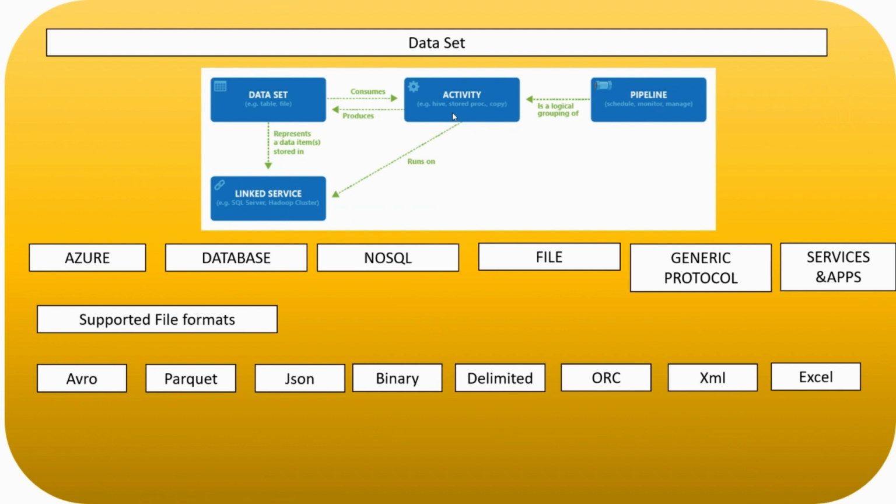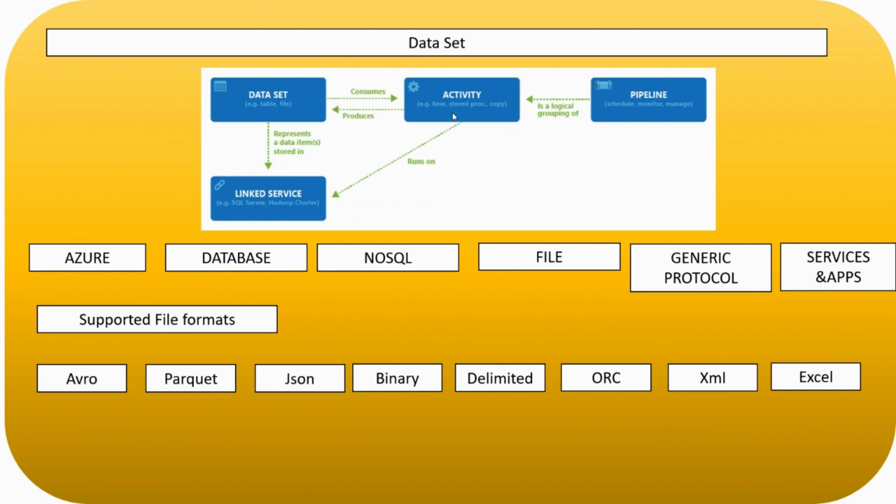So once I connected to a storage account, what's the next step? I need to connect to a particular container, right? Inside our container, I need to connect to a particular file. Correct. So this kind of activity will be achieved through a data set. Once you connected to a storage account, next you need to point to a container or a file. So this pointing will happen through a data set. So this is the overall thing about the data set. We can see it in practical. Most of the things we will see in practical.